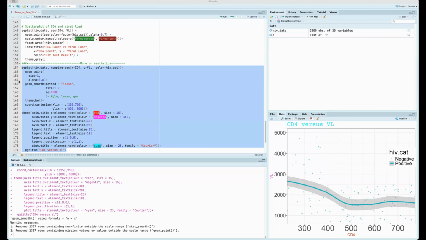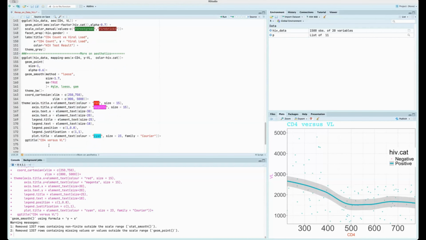Okay, and these values here are user defined, so you can have any values that you want. You can have any type of font you want, any family of font, any color, any position of the legend that you would like to have, the type of the axis labels, and so on. That gives you more options of editing and improving the aesthetics of your plot.